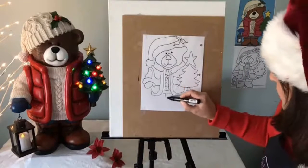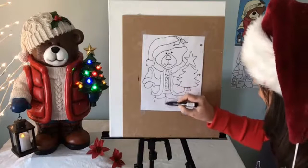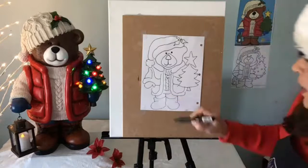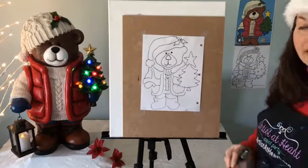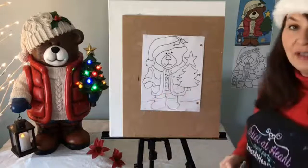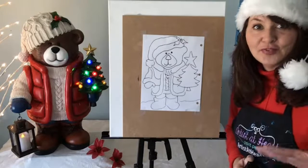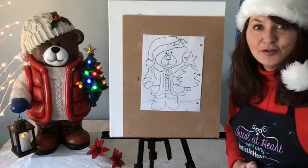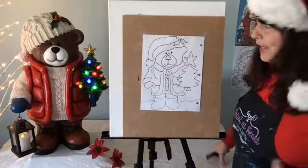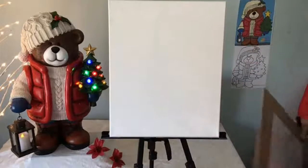Let's do his jeans down here. So those would be blue, but you can use any color. And then his boots. Now he's floating, right? He needs the land. So I'm just going to put a little horizontal wavy line. That's going to be snow. We have snow here. Okay, Cleveland, Ohio. Yes, it's snow. I already miss summer. So that's my sloppy copy. Again, you guys take your time and practice.